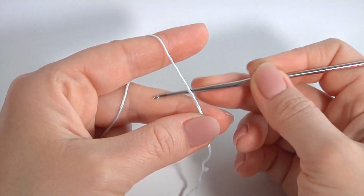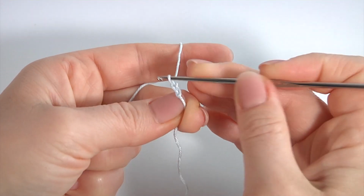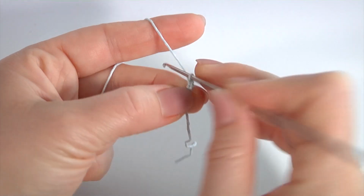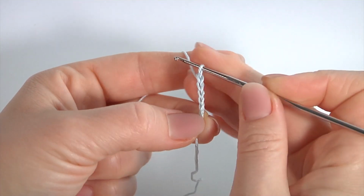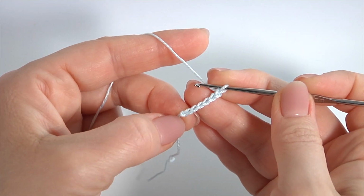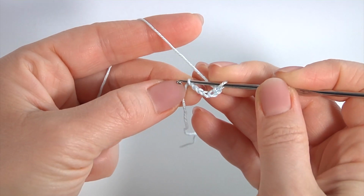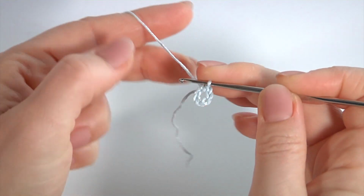I'm beginning from a chain of 6. 1, 2, 3, 4, 5, 6. The foundation chain is ready. Insert the hook into the first chain stitch, make a slip stitch. My foundation ring is ready.